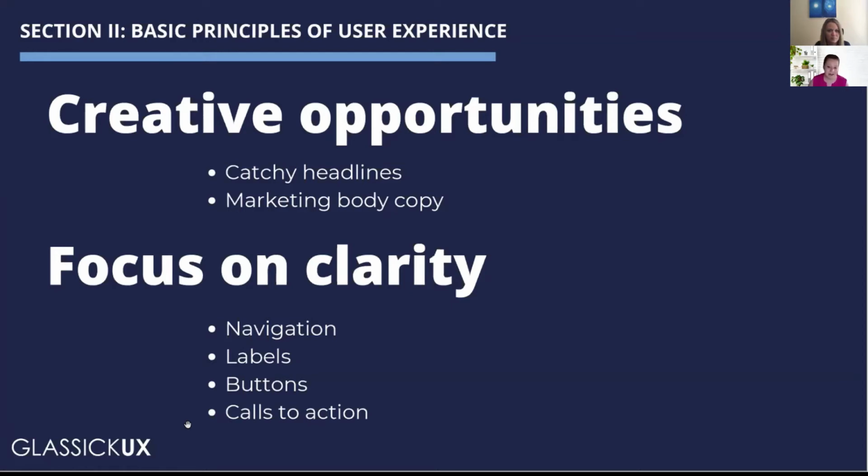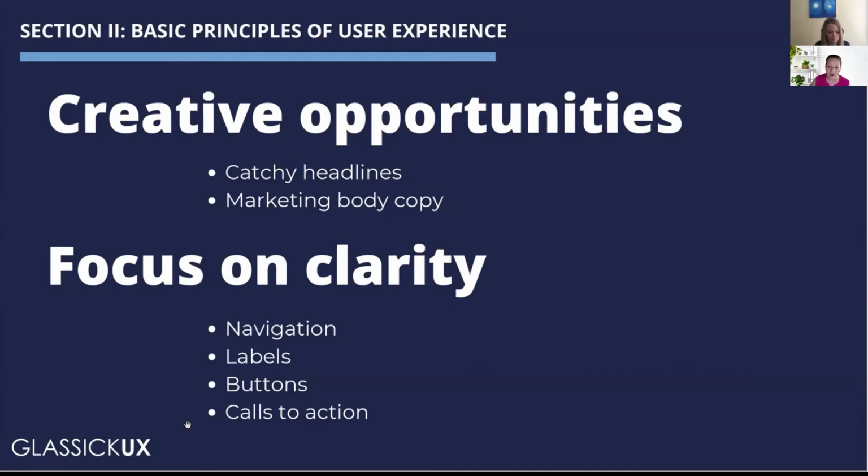Labels are another example. I frequently see with clients people using their own sort of lingo, their own internal culture language to label things in a way that they think builds character with their brand. However, I find often with users, it can be very confusing. What does this label mean? It's not something that is in my vocabulary per se. So you really want to steer clear of using creative or cutesy language with labels.